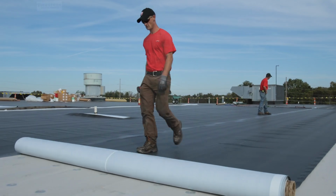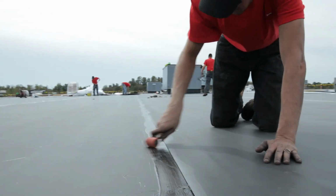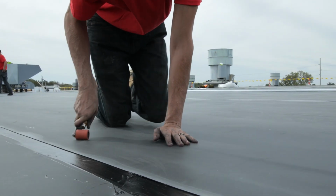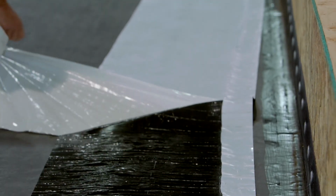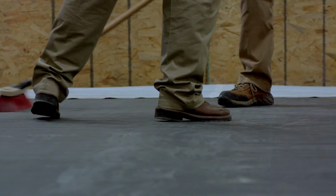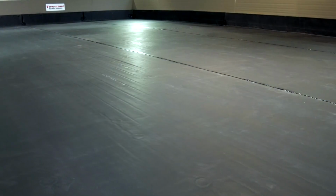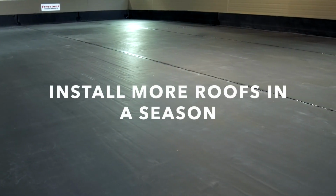FullForce EPDM membrane is odorless and has no VOCs, making it the perfect choice for occupied buildings. Our factory-applied adhesive ensures a high-quality install, and you can be assured your roof will provide long-lasting service and customer satisfaction. Let's see how easy and quick it is to install FullForce, and learn more about the system that allows you to install more roofs in a season.